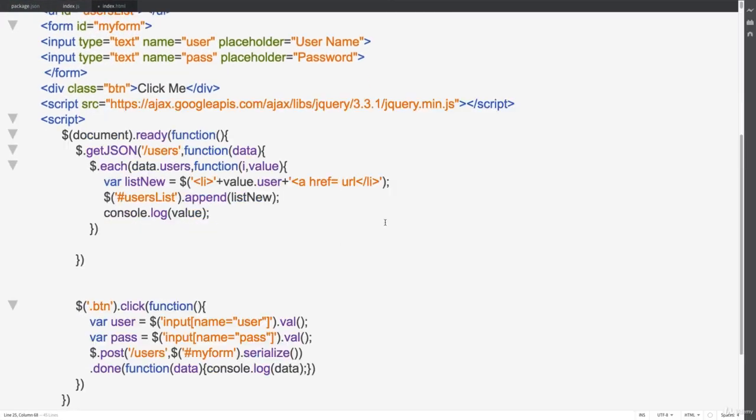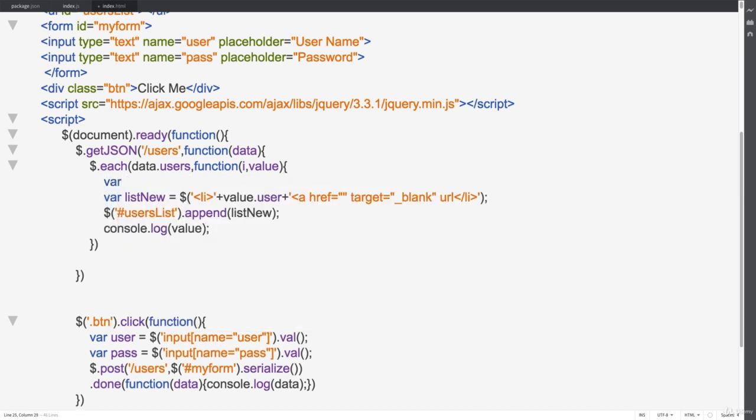Let's open this up a little bit bigger so we get it all on one page. And target blank. And what we can do is actually, let's build out our hyperlink over here, and then we're just going to drop it in as a variable, because I've got a feeling this one is going to get fairly long.